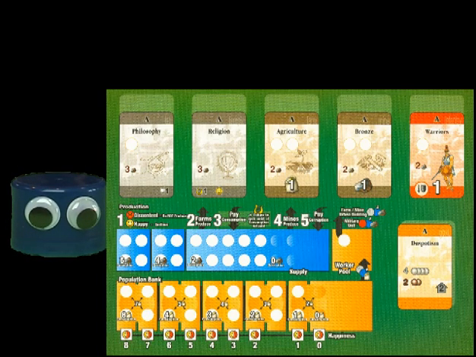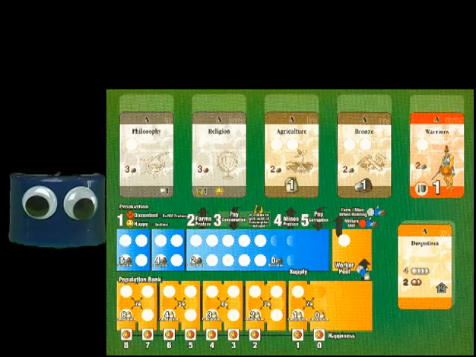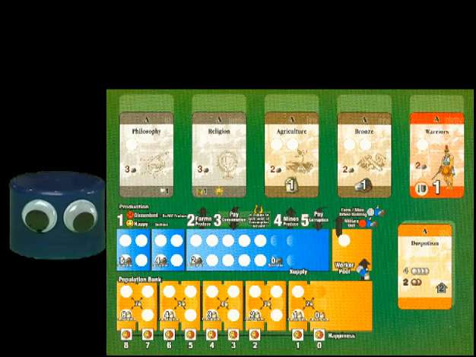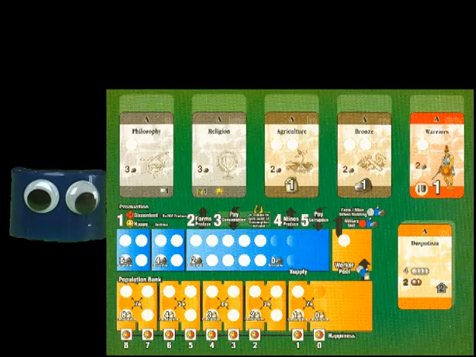And those tokens are spent to get more yellow discs for people that can be used in your civilization. So what the blue disc is depends if it's on the mining card or the farmer card. Its location tells you that it's resources or food, respectively.